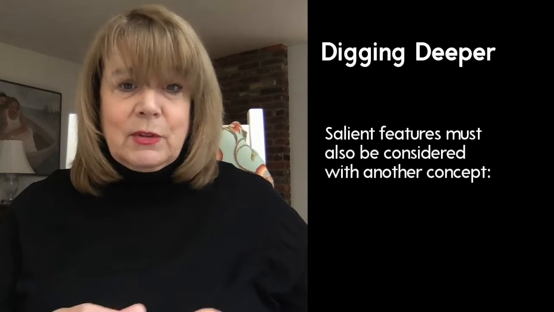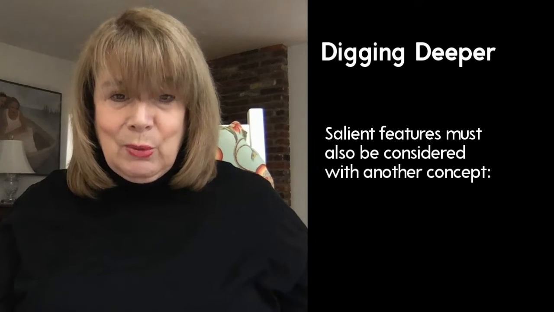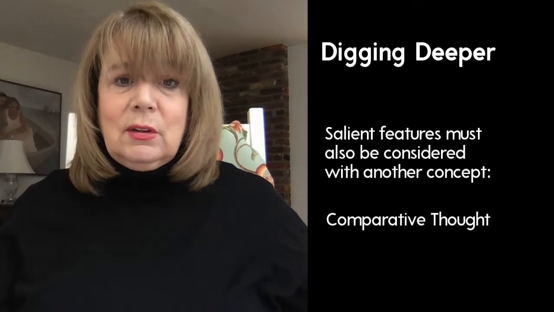Last time I created a little segment on the CVI characteristic of visual novelty and how the concept of salient features really ties into that characteristic. Today, I want to take it just a little bit further and talk about how salient features must also be considered with another concept called comparative thought.